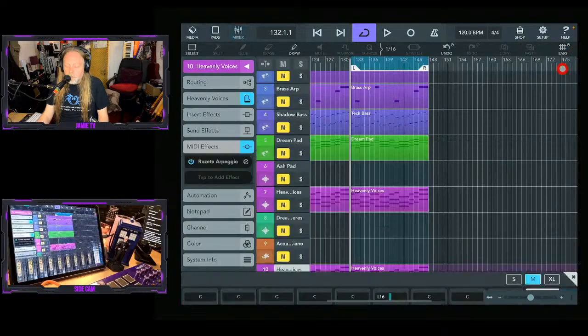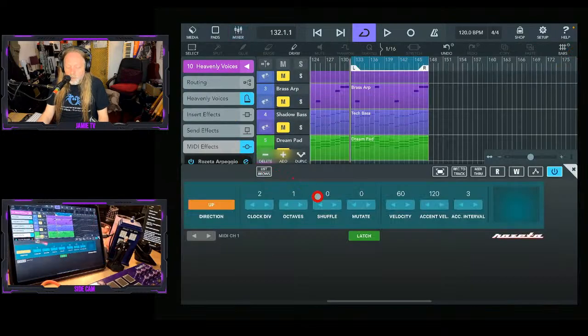Right. So, let's have a little quick play around with the arpeggiator. Right, okay, so that is where we would insert a MIDI effect.